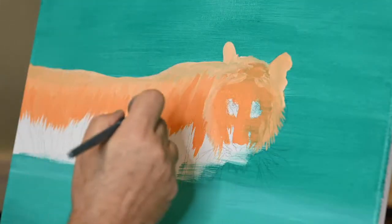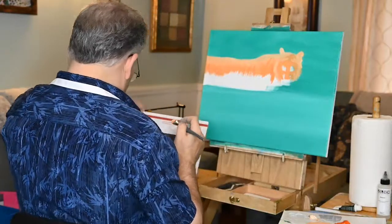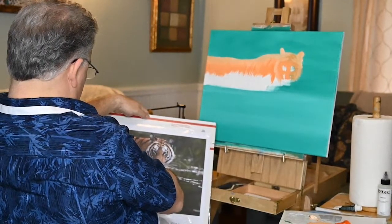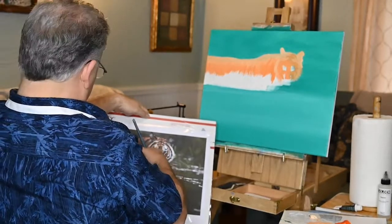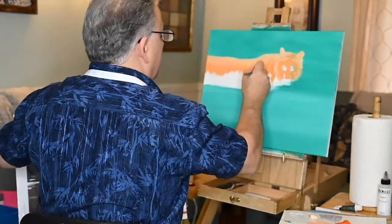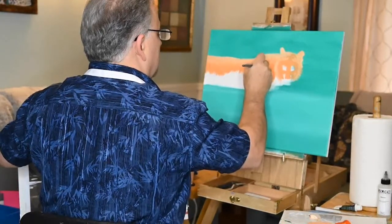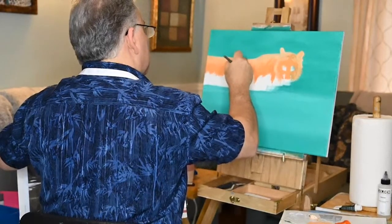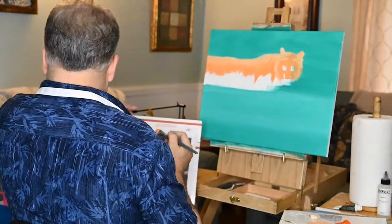And then there's a leg here. Now the thing to remember is, you can see in the picture that the shape of the animal's leg is here, but the fur determines the shape by the highlights of the fur. So there's this dark period that comes down that shows that leg, so you know where it is. And that's all there is to it. And then you're going to put the light colors in between to show the highlight of it.